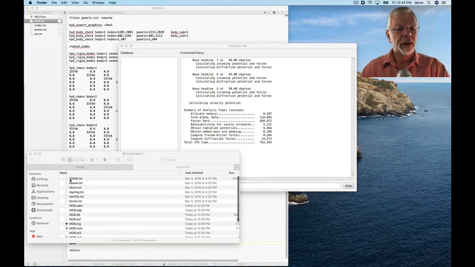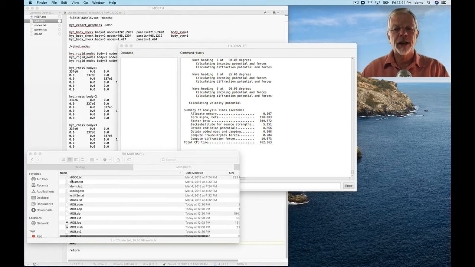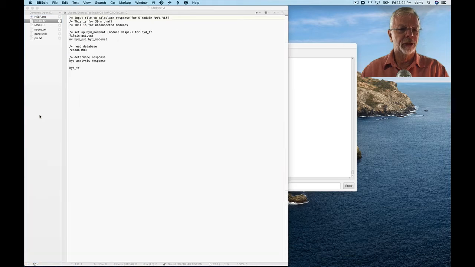K0000, so that just means this is 5 unconnected modules. So we've already got the 5 unconnected modules, but we didn't calculate the response. So what this file does is it calculates the response of the 5 unconnected modules.